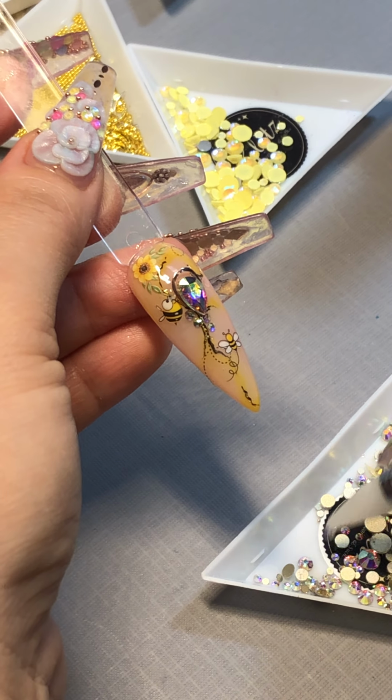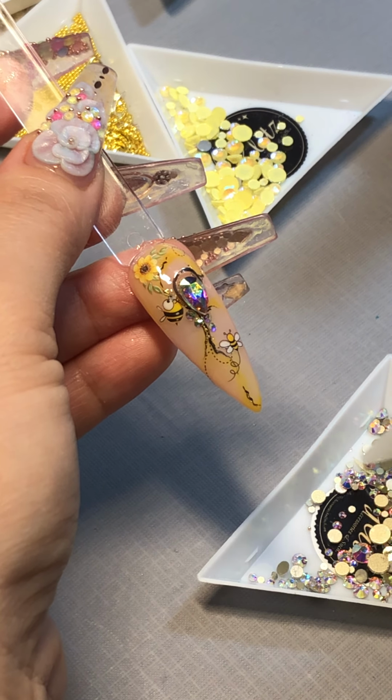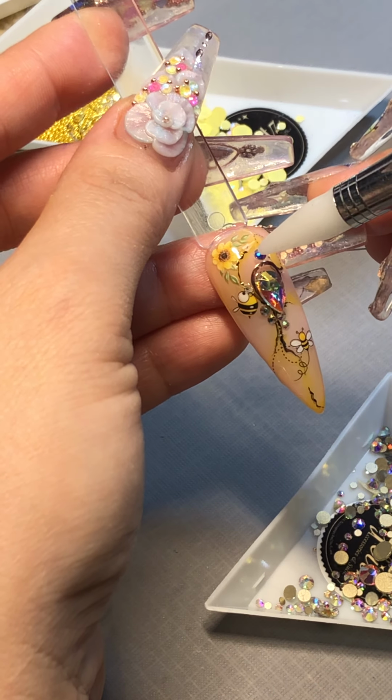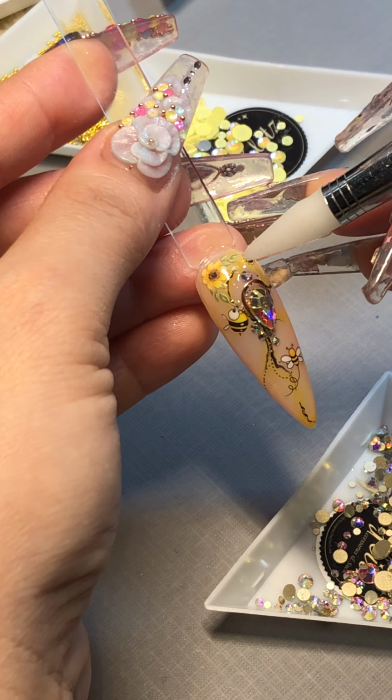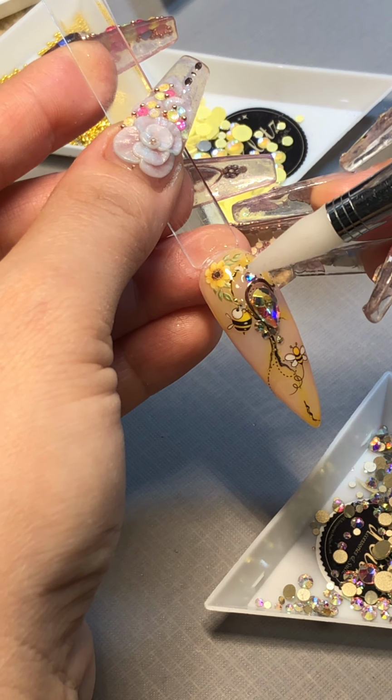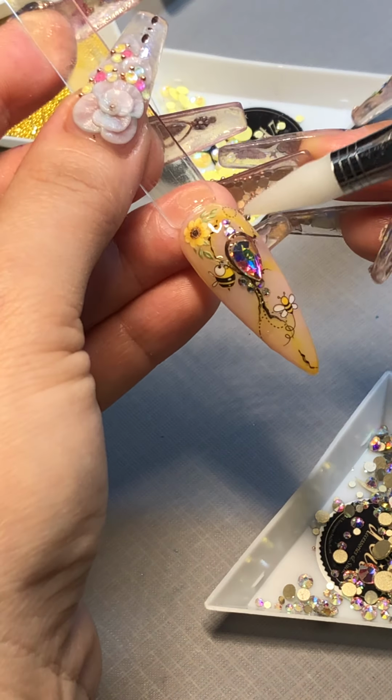Just dress up the bee a little bit. I'm not using a smaller size for my mixed bag AB because that will make it look more natural. Look, so I'm gonna put just the obsidian.